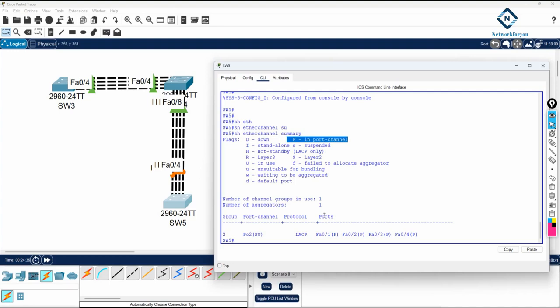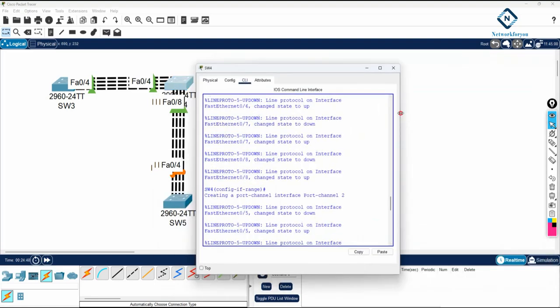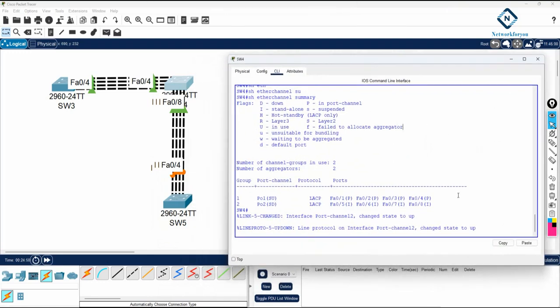Even if it does not become green, no problem. In Packet Tracer sometimes you have that issue, but here you can see inside this one. Okay, and you can do fast forward so it will happen very quickly if you don't want to wait in Packet Tracer. We have that option also. And here you see the new port channel has gone up, the second one, this is Port-channel 2 and it has gone up. These are syslog messages, as we call them, system generated messages.